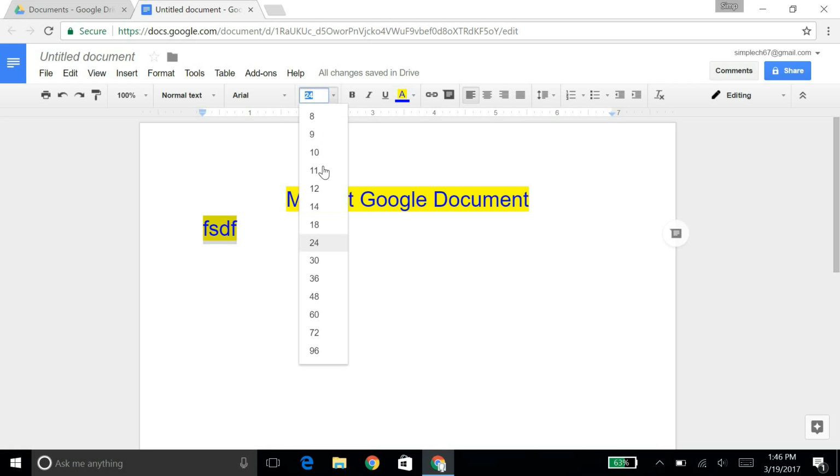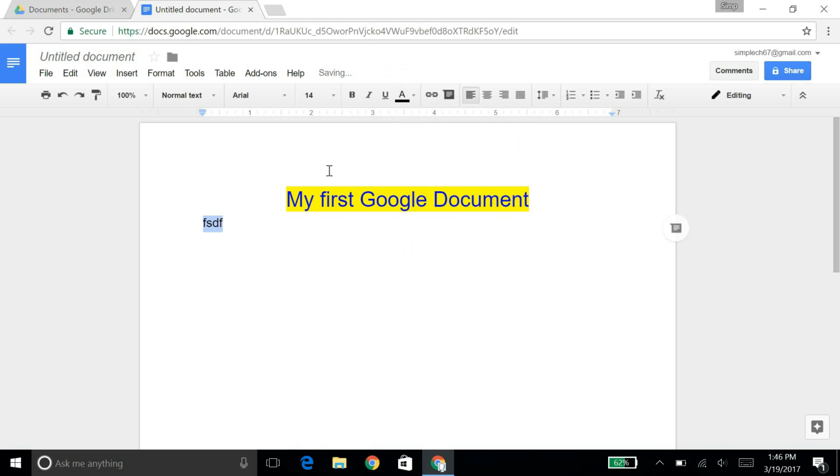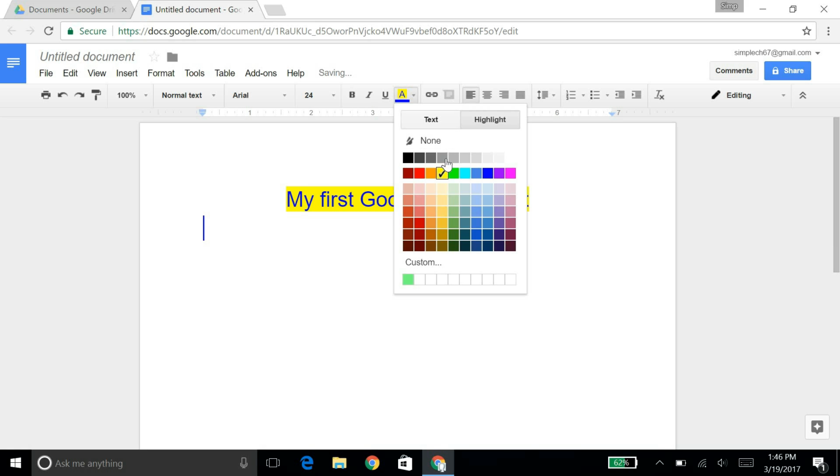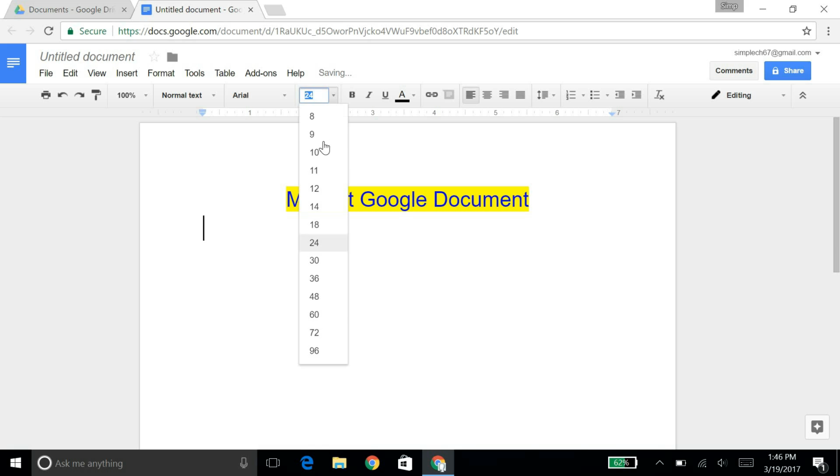So you want to probably make it either 12 or 14 font. And usually probably black. And you can remove the highlight by clicking the none button. And you can just, I have to do that again. None, text, black, okay. And 14. And you can type in whatever.